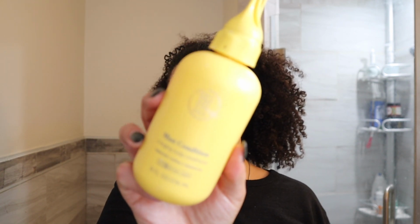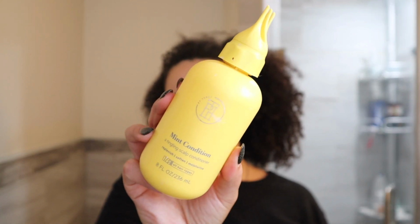And then it also comes with a mint conditioner. It's a tingling scalp conditioner. It looks very similar to the hair wash, but I don't know if this is for the rest of your hair or just solely your scalp. So I'm going to test it out and see how it feels, but I feel like it's not for your whole head. I think it's simply for your scalp. It doesn't say to apply it to all your hair. It says to apply it to your scalp.